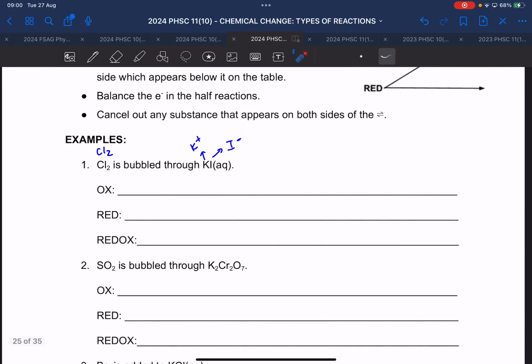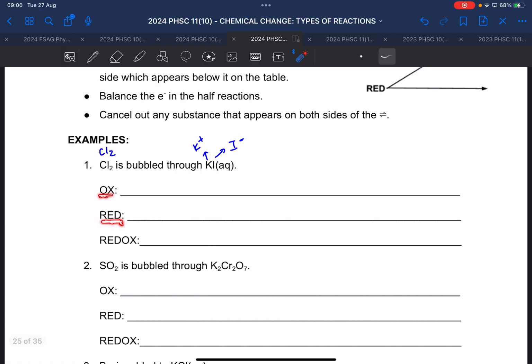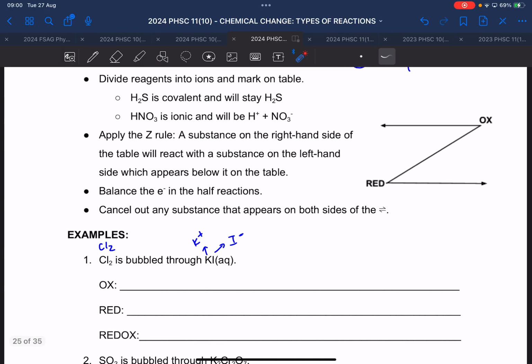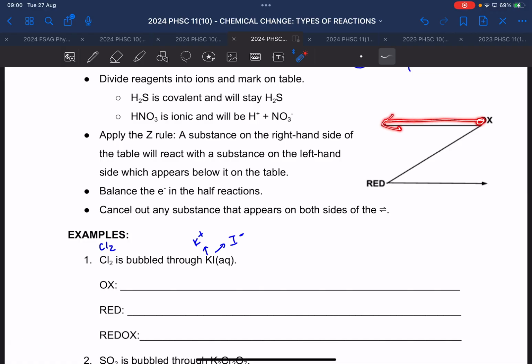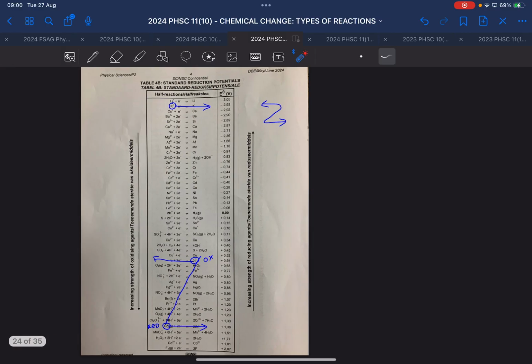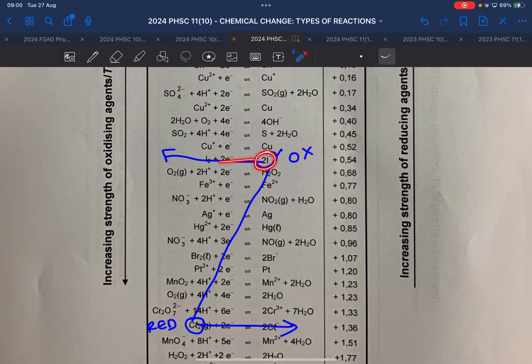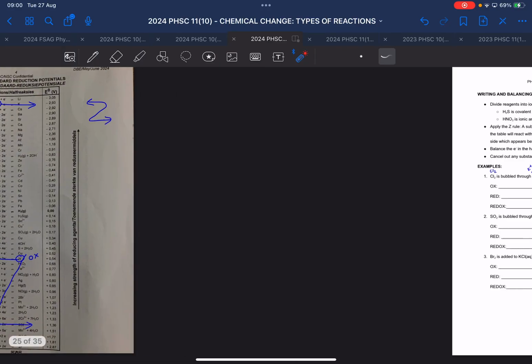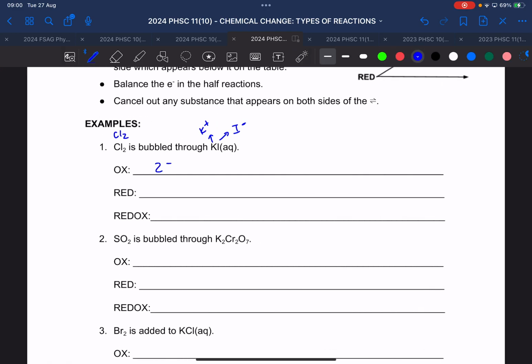Right, so now we have our oxidation and reduction half reactions. From your table 4B, you copy, listen carefully, you copy those half reactions exactly like it is. But the oxidation half reaction is from right to left. So we are going to write it down from this side to that side. You start with 2 iodine ions gives you iodine plus 2 electrons. You copy it exactly from table 4B. The half reaction is given to you.